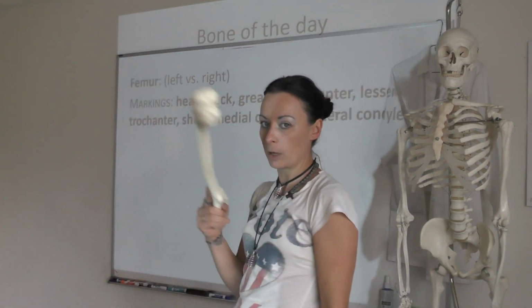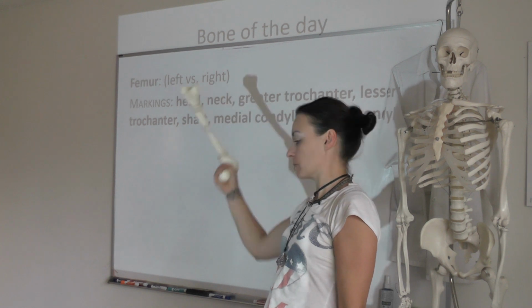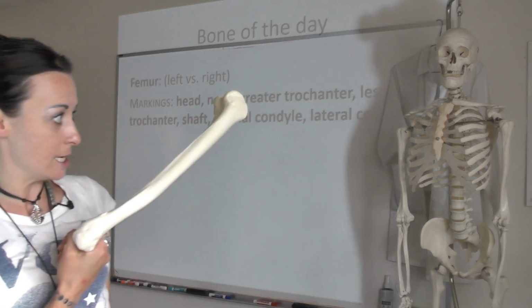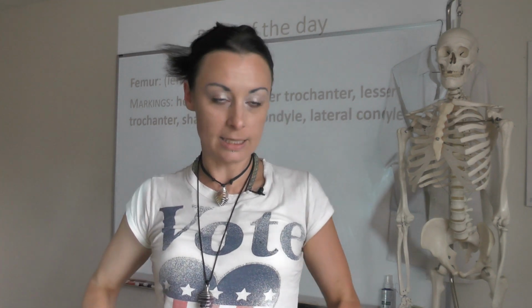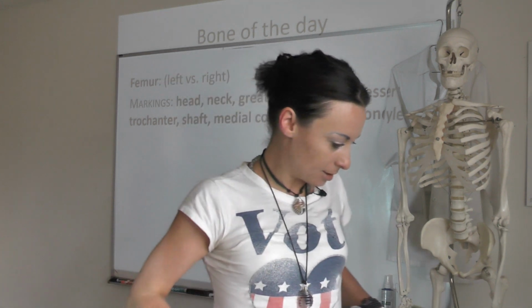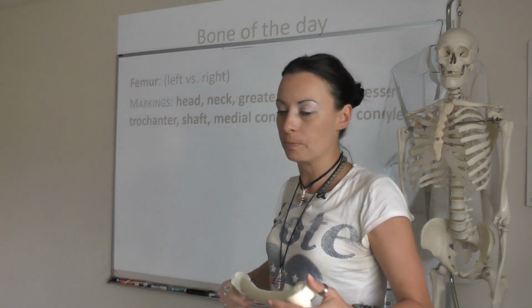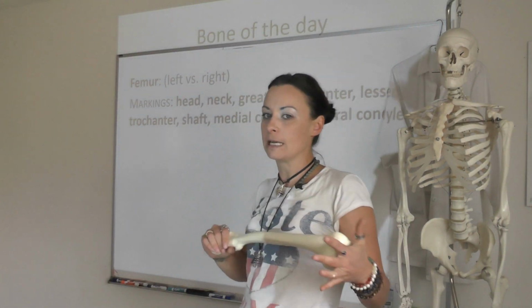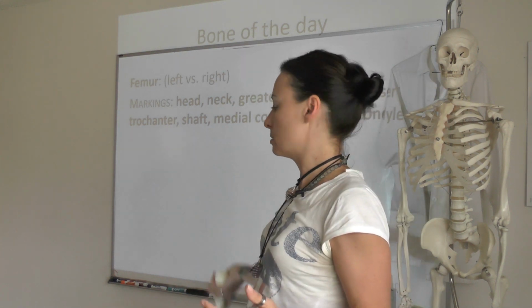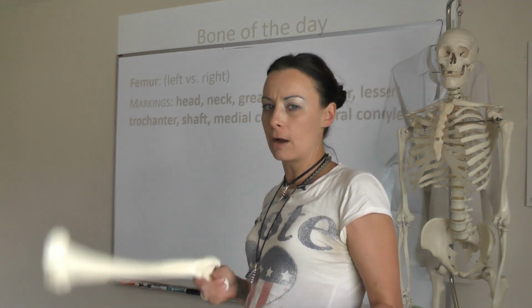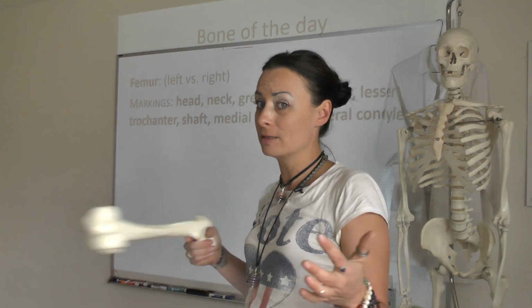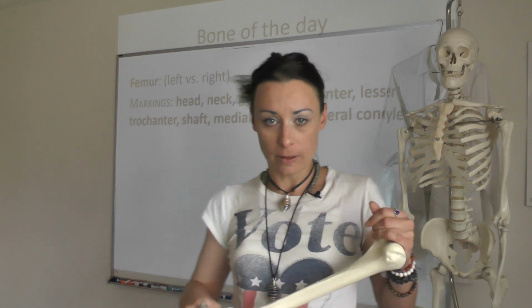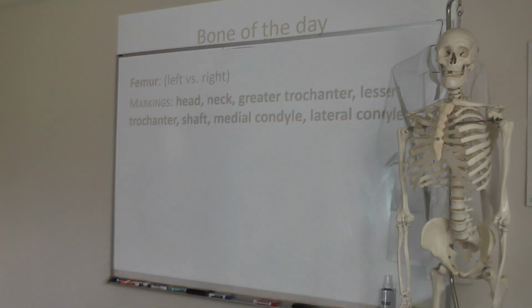That is your femur, and you do need to know left versus right. Yes, on Kelly or on a picture of this femur or from something from Mastering A&P. Any of that is fair game for your practical. This practical is a beast. You have 30 questions, 15 bone stations and 15 muscle stations. That's how it works out in class anyway. And it's 2 points each, so 60 points for that practical. It's a lot. That's why we're doing bones and muscles of the day now, so that you're not completely overwhelmed at the end.